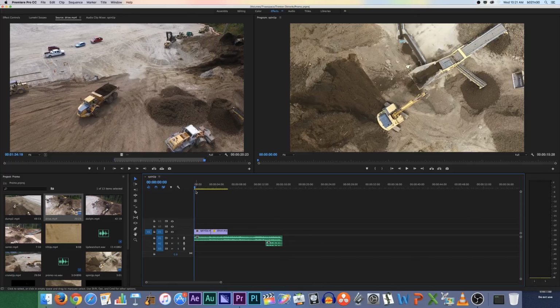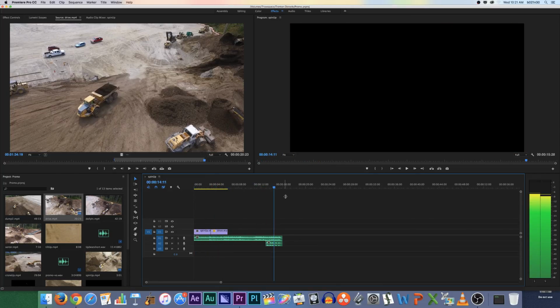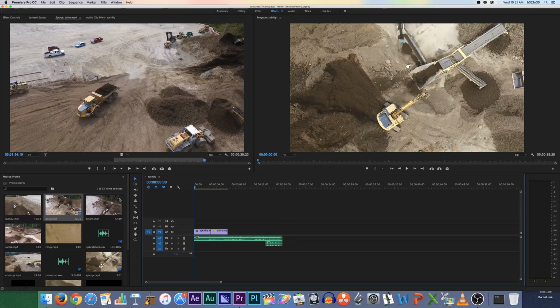Is that too much? You're fine. If you want more, like we trimmed it before, you can just trim it out.